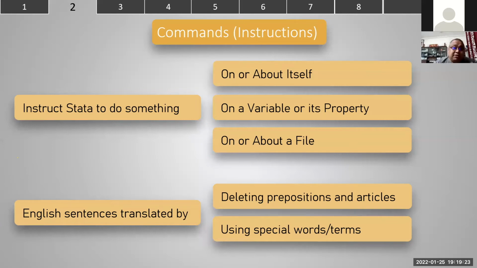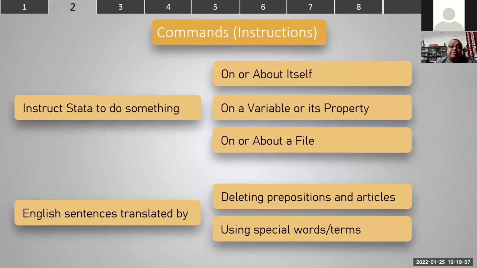And what are these commands? These commands are basically English sentences, but not exactly English sentences. English sentences where mostly the prepositions and articles have been deleted. So generally only the nouns, subject, object, and verbs are there. And the vocabulary of Stata, that is the words that Stata uses, is sometimes specialized.